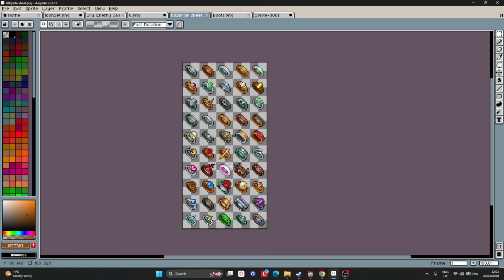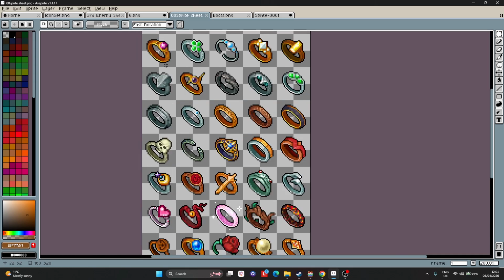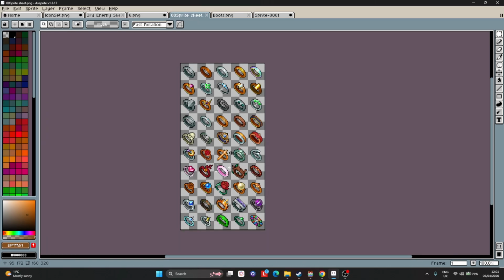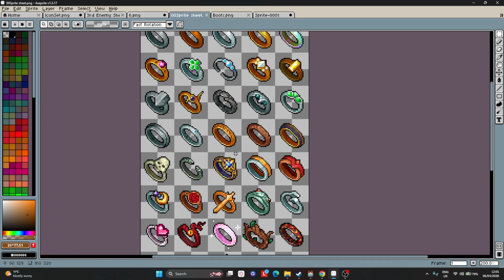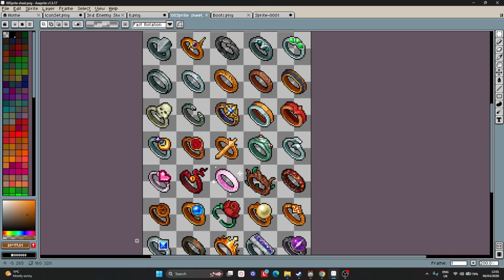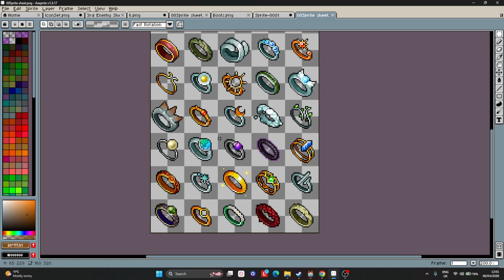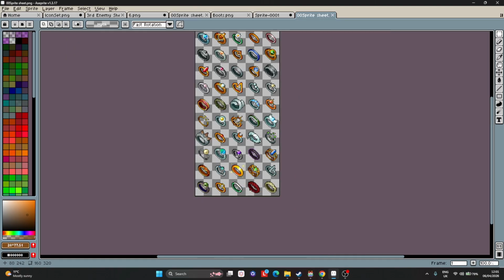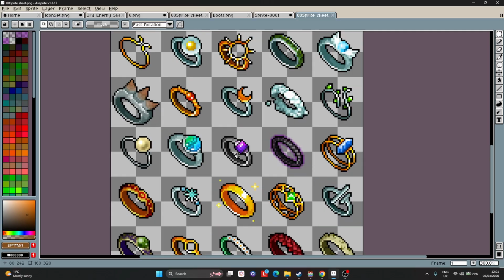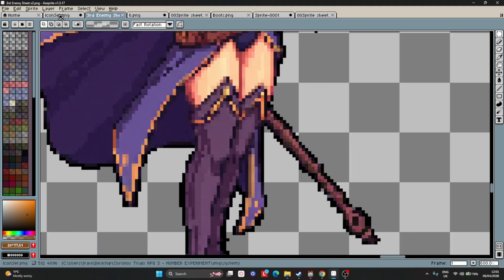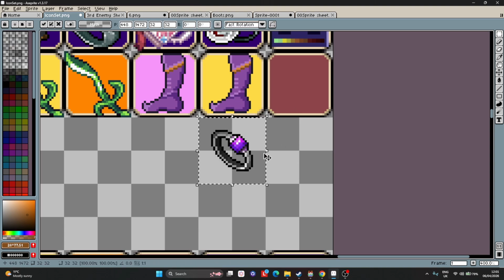I haven't actually chosen what ring I'm using here yet. But looking at the enemy, we're kind of getting a lot of purple and yellow. So I'm going to choose a ring that has some elements similar to that. I might grab another set of rings. Let's see if any of these suit better. I quite like this one. This one immediately stands out to me. Yep. So we're going to go with this ring, with the purple gemstone. We're going to go back to our icon set. There we go. And we're just going to copy and paste.